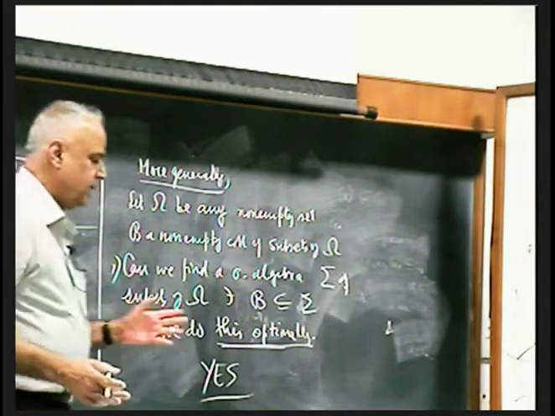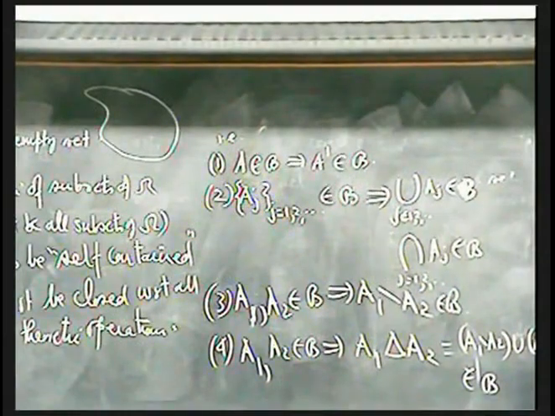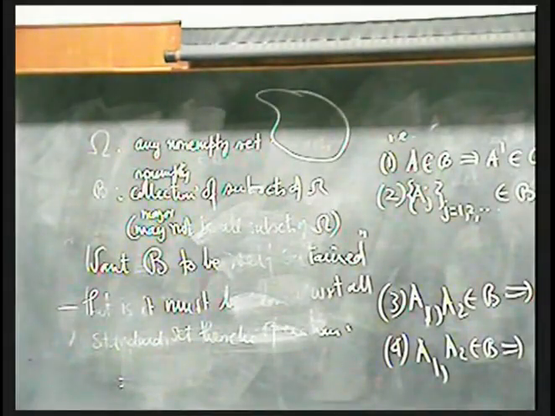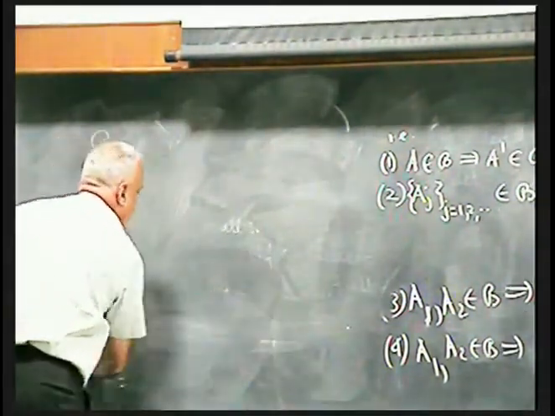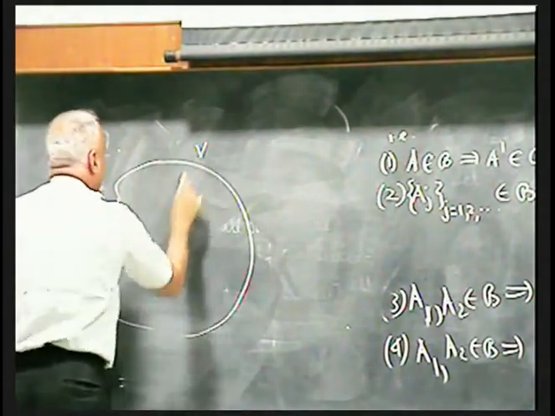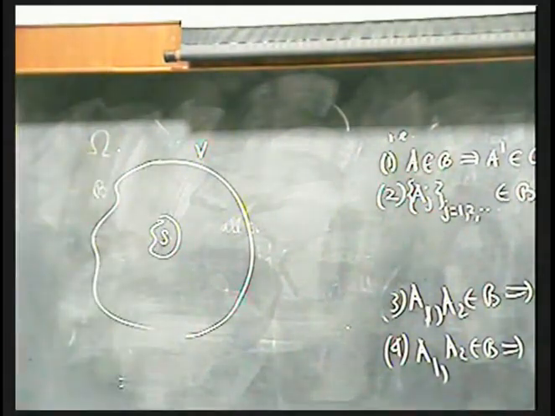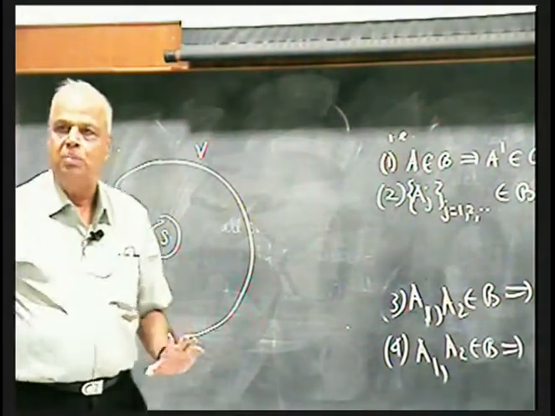How do we do it in vector space? Let's just review that and then I will continue in the next class. Suppose I give you a vector space V. This I will do again next time, so don't worry. So we'll just look at the sigma algebra parts of it. Suppose I have a vector space V, and I have a small collection, a set of vectors inside that. Okay, and this may not be a subspace.